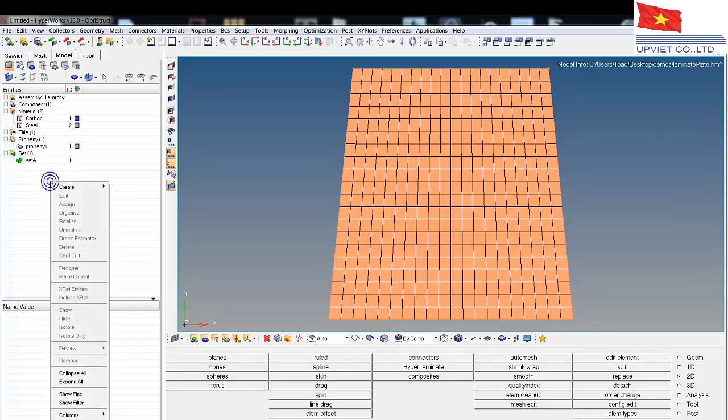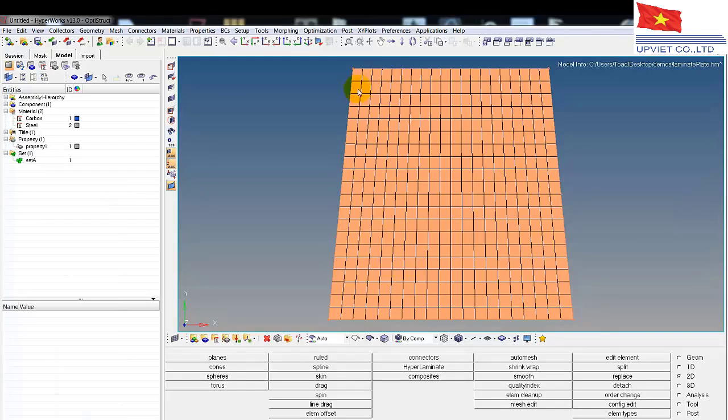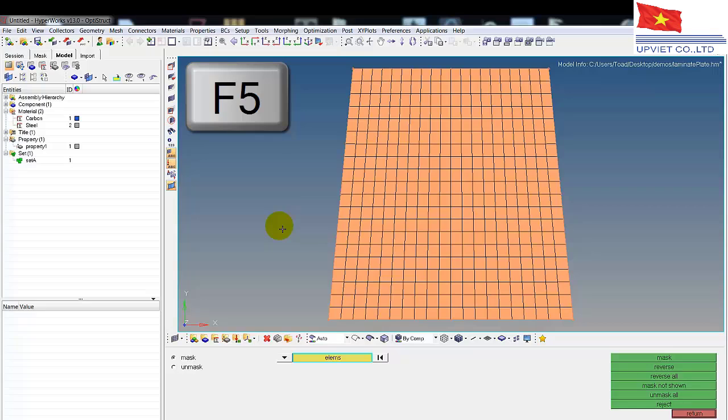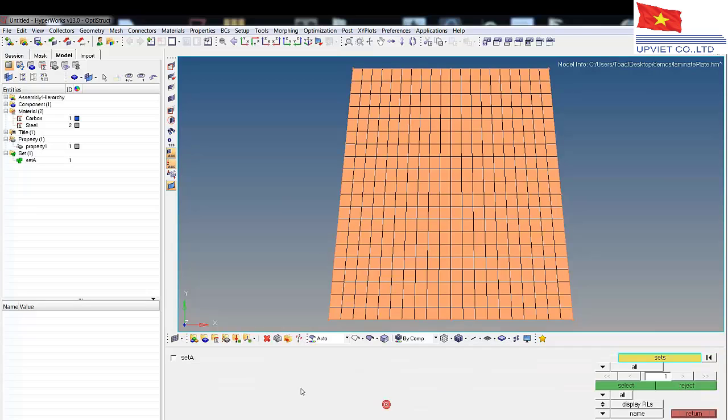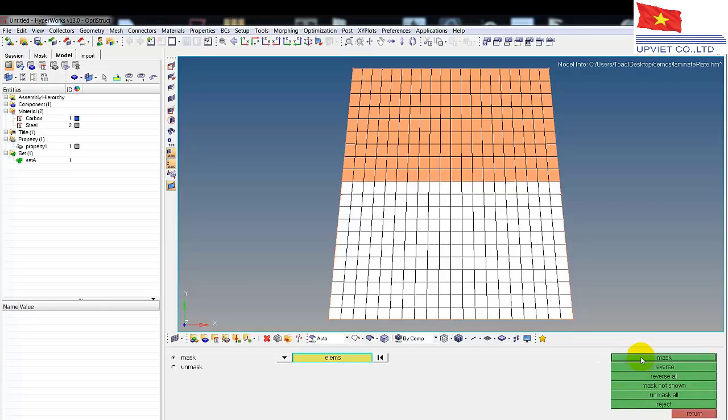Okay, and then I'm going to choose set B, which is not those. So let's go to F5, and we're going to mask elements. So let's mask the ones we've already chosen, which should be in a set. Set A, select mask.